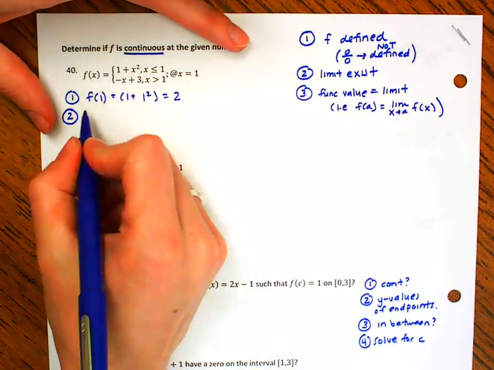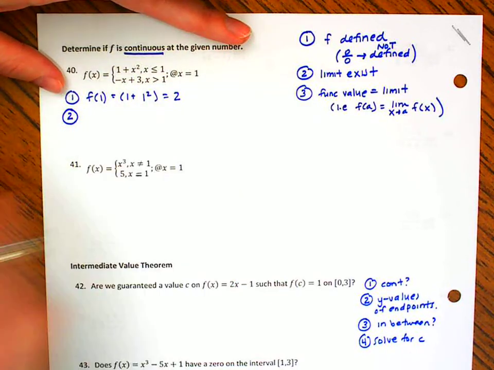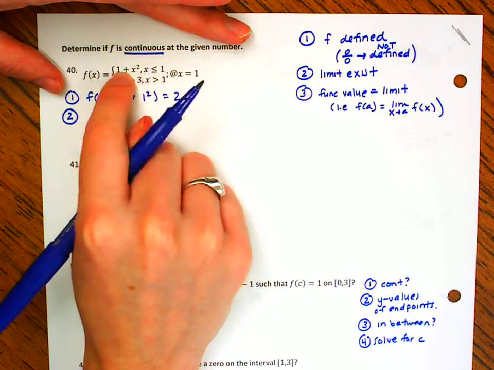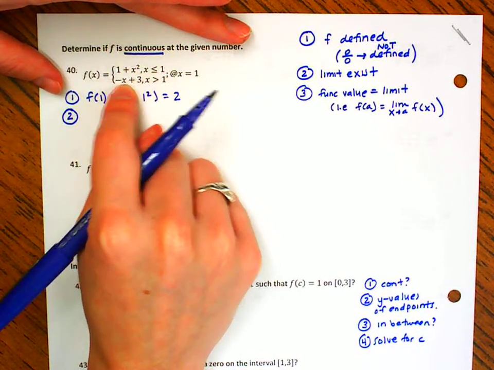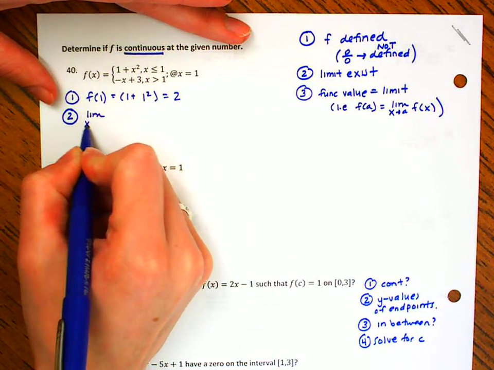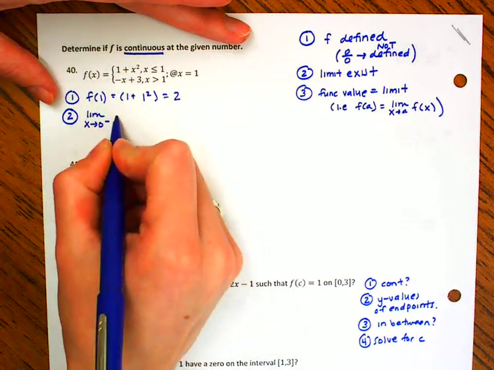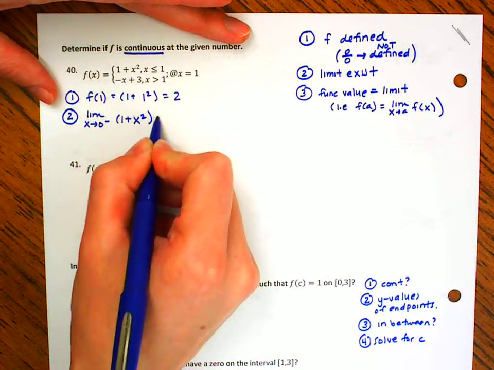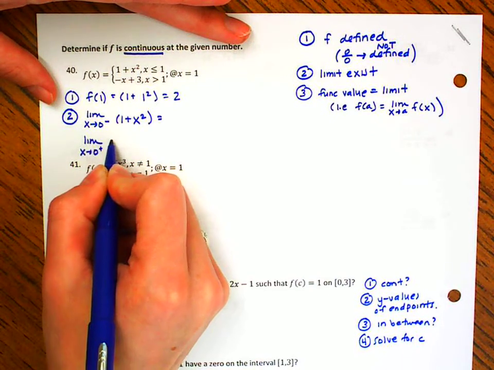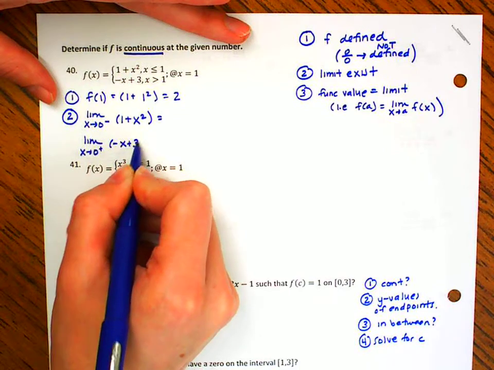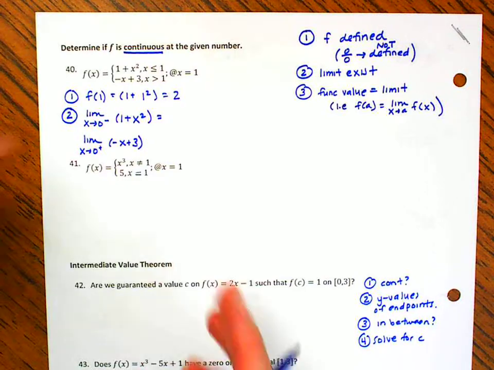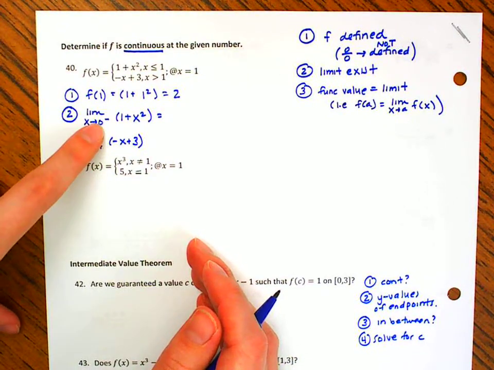Now I need to determine if my limit exists. Well, this one's tricky because my limit from the left, or the function on the left side of 1, is not the same as what's happening after 1. That means I need to do the limit as x approaches 0 from the left side. This is the before. And I need to do the limit as x approaches 0 from the right side. This is the after. If I have the inequalities in my piecewise function, I have to do the before and after, and I need this good notation. You're going to lose points without this good notation.